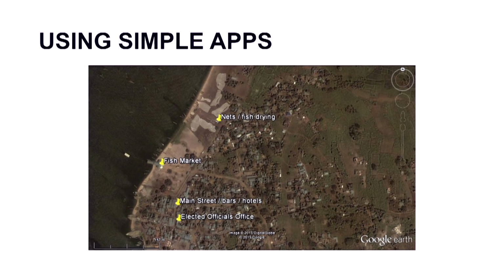If you want to get really advanced, you can just download a simple app onto your phone, and there's lots of these which are free, and that will give you a fully functional data collection device. So I don't just have to take photos, I can click on my button and say mark this particular location, and then I can enter a description of what that location is. When I come back to the office again, I can just upload that data straight away.